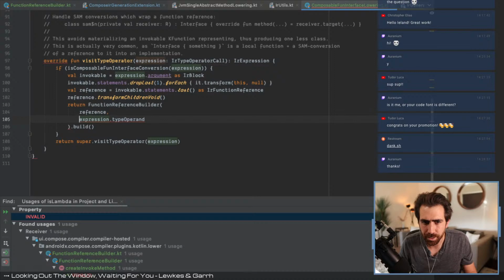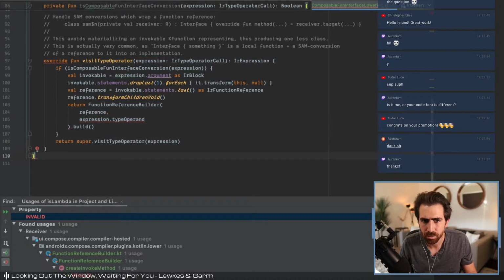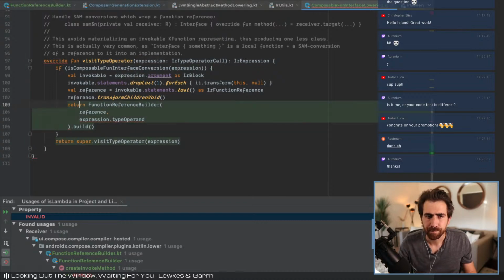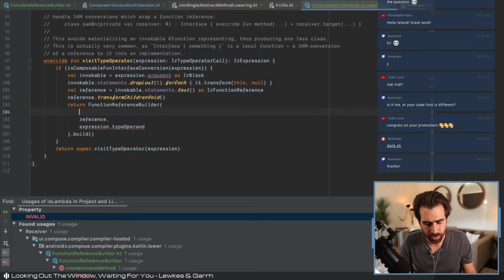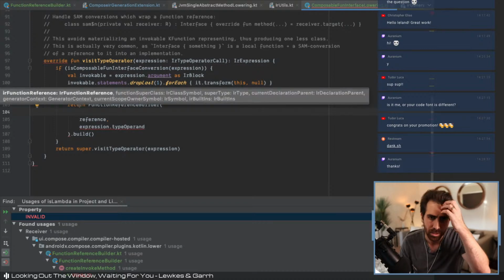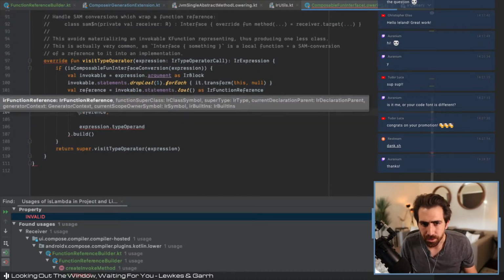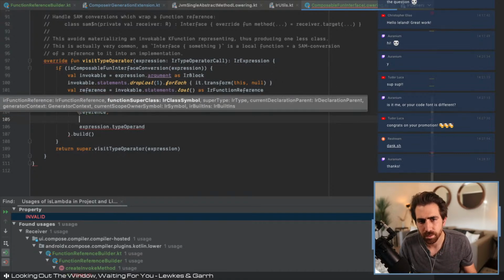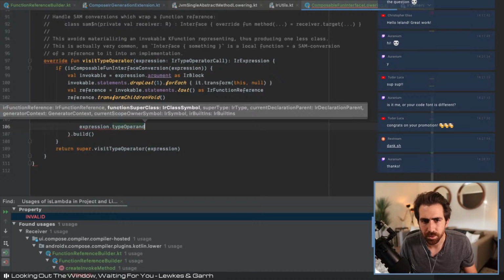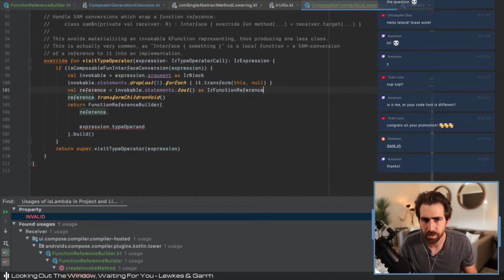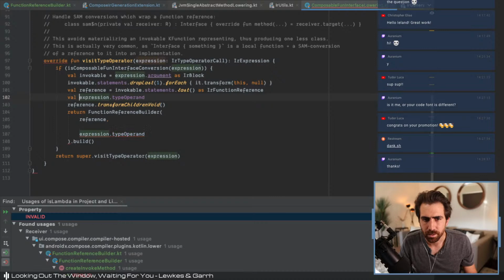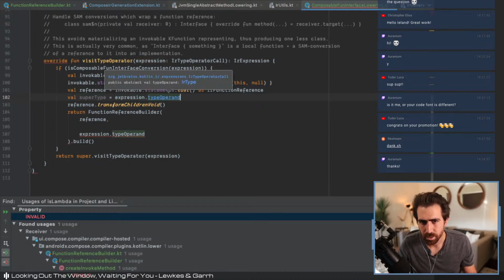And then we need to fill out this function reference builder, which is going to have a lot of stuff here. So the function reference goes first, and then the superclass. So let's go ahead and put that in. Val super type operand.